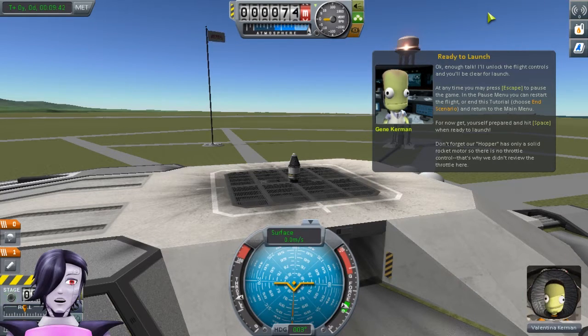At any time you may press escape to pause the game. In the pause menu you can restart the flight or end this tutorial. Choose End Scenario, and return to the main menu. For now, get yourself prepared and hit space when ready to launch. Don't forget our hopper has only solid rocket fuel motors, so there is no throttle control. That is why we didn't review the throttle here.